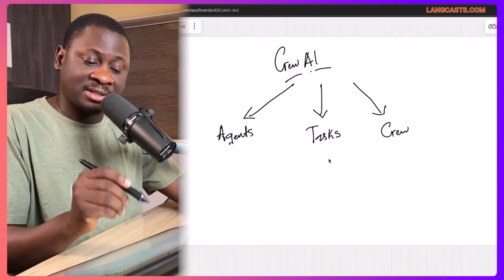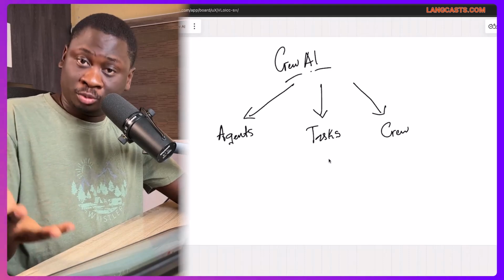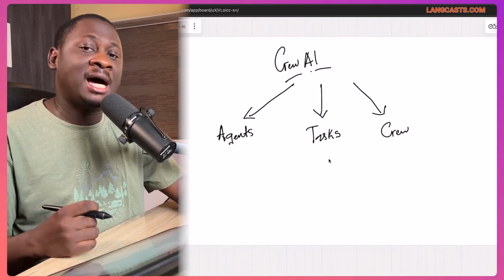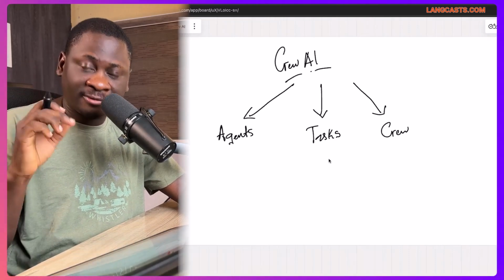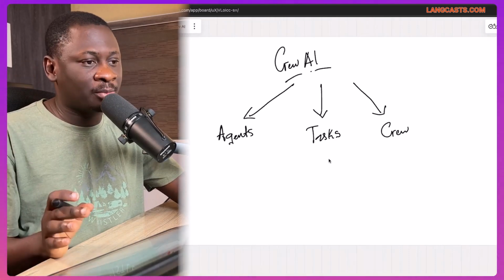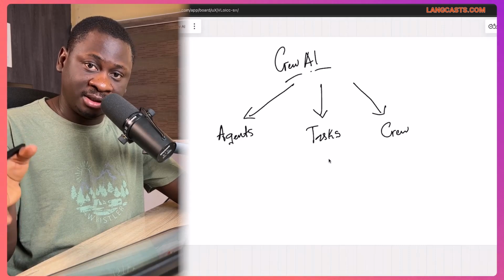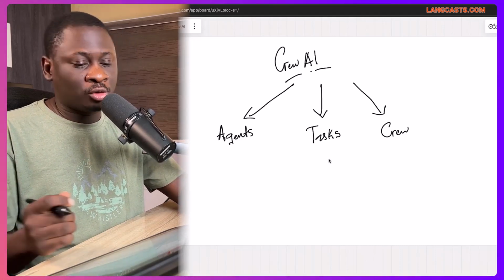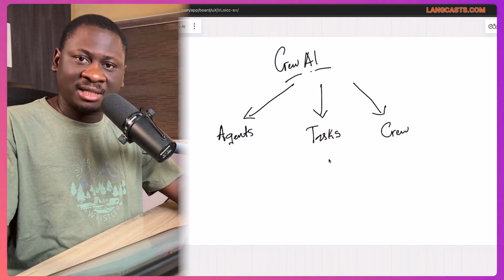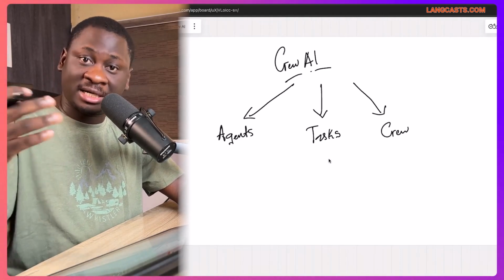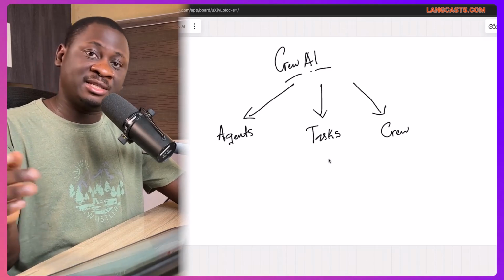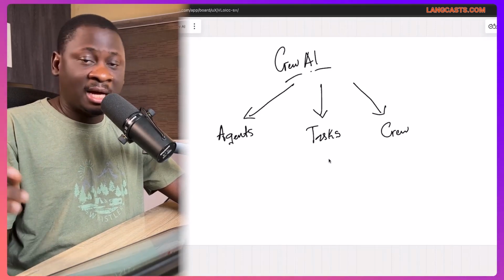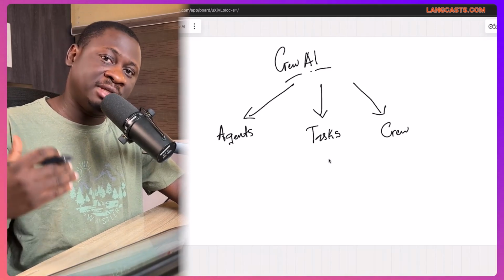So with our agents and our tasks, we then build a crew. We build a crew of agents, and we give it the subtasks for that particular goal. Like I said, the demo in this video is going to be writing a technical article. So we have tasks for researching the article and for writing the article. So we get to feed that into a crew, the agents to do the work. That's basically it.